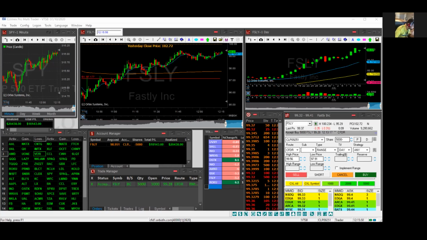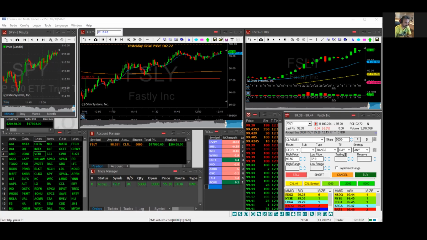Andrew says, got it. Do you just partial at a certain cent distance or based on the feel of the momentum? Any other ideas? For me personally, I partial into levels. High of day, low of day, VWAP, support and resistance levels, daily levels that I have drawn on my chart. That's how stocks move. There are ranges on the chart. We draw ranges for a reason. Stocks move up and down like bouncy balls between the ranges until they break through a range and move into another range. It's simple.